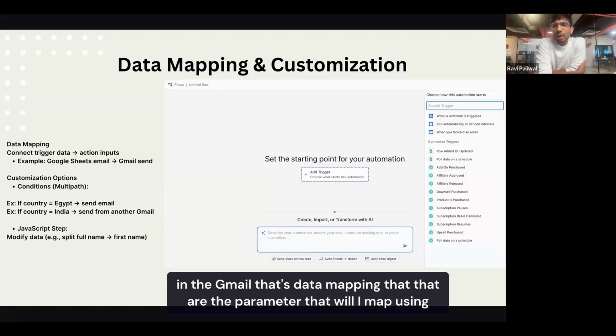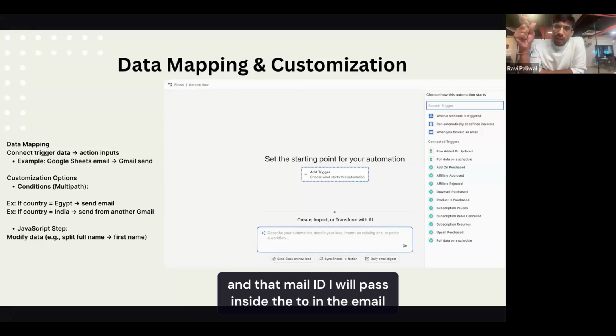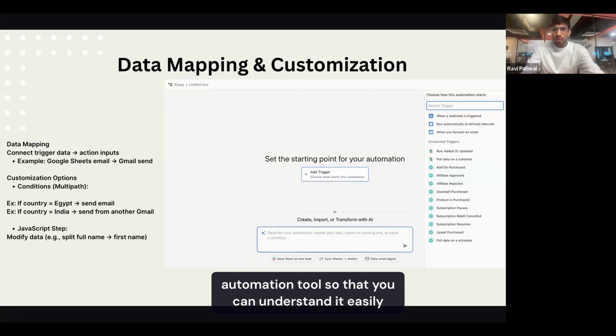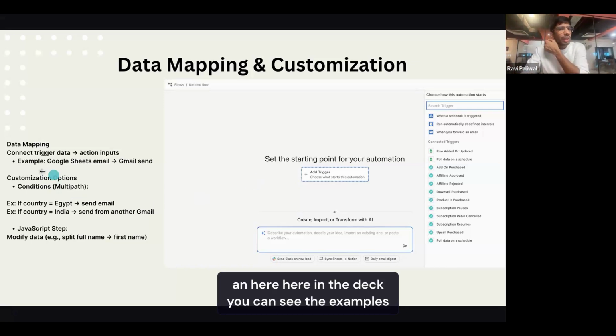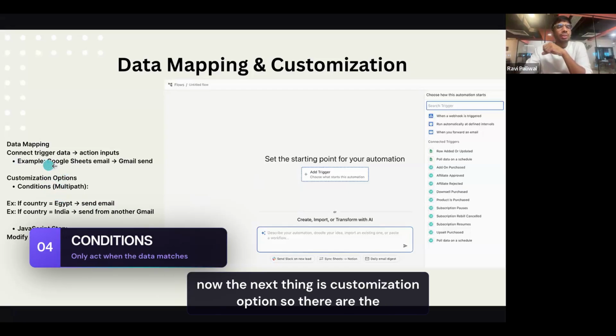Those are the parameters that I map between Gmail and Google Sheet. From the Google Sheet, I will get the email ID, and that email ID I will pass into the To field of the email. That's how mapping works. I will show you completely over the automation tool so that you can understand it easily. Here in the PPT, you can see the examples.